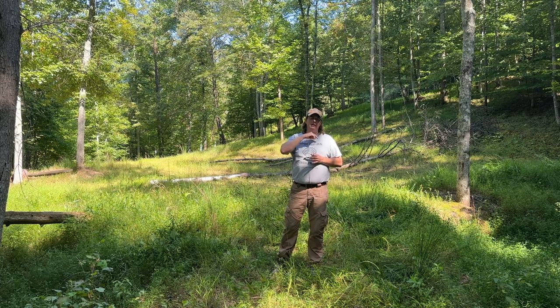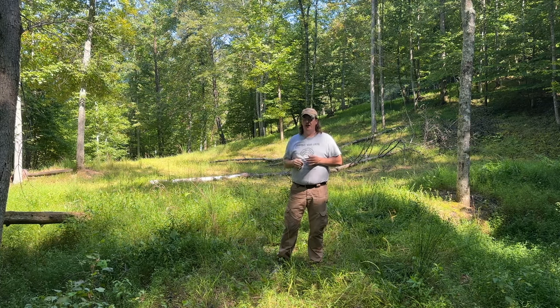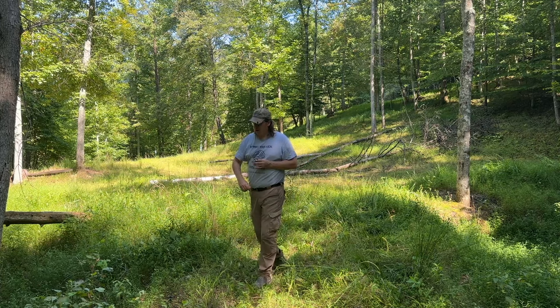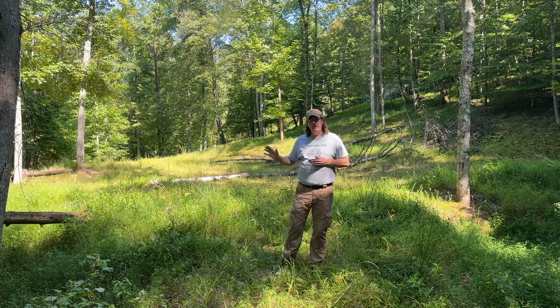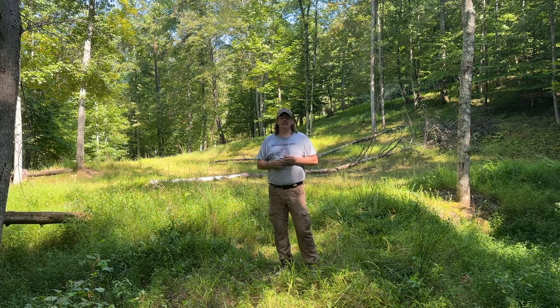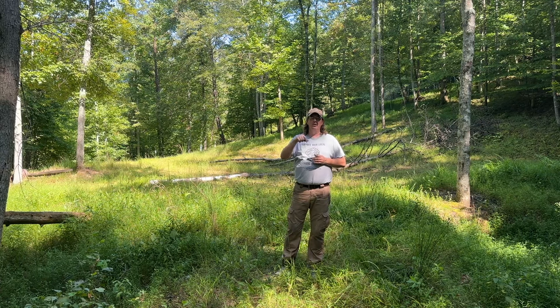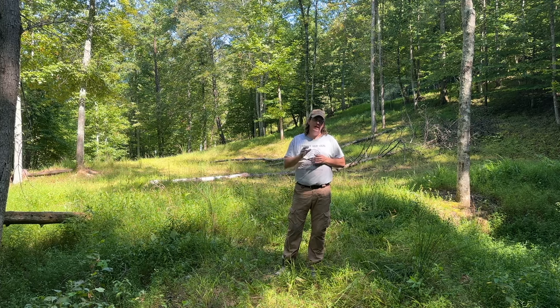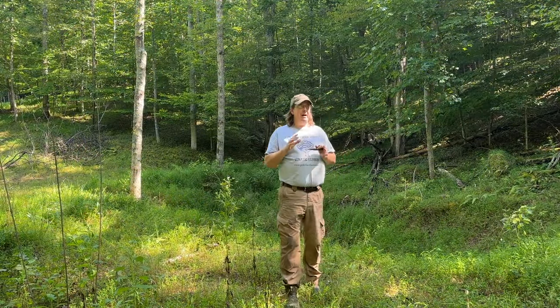This guy was literally cutting corners. As he mowed the hay meadow, he was avoiding the forest edge — common here in West Virginia — because that area grows up with brambles, small saplings, autumn olives, and those types of things. Getting hay equipment into saplings and brambles damages or at least dulls the blades, so he was rounding off the corners and skipping any problematic areas. Those areas started growing up, becoming self-perpetuating: as the forest edge grew in more and more, the hay meadows got smaller. He also wasn't doing anything to amend the soil or put nutrients back in after cutting each year.